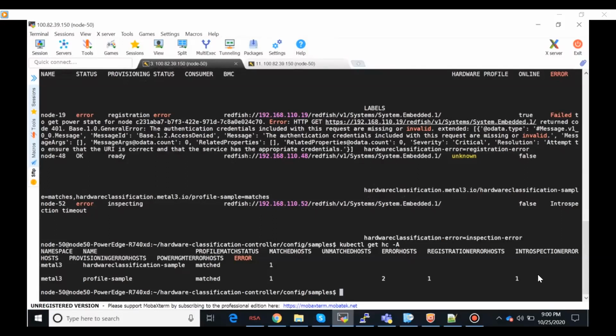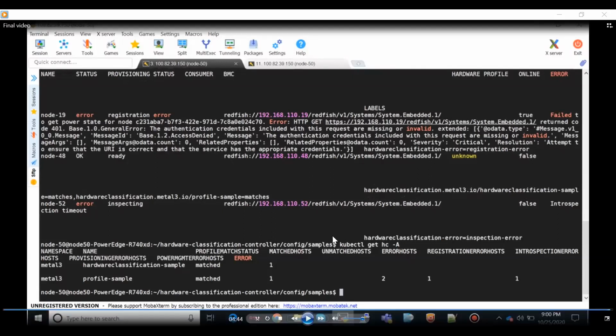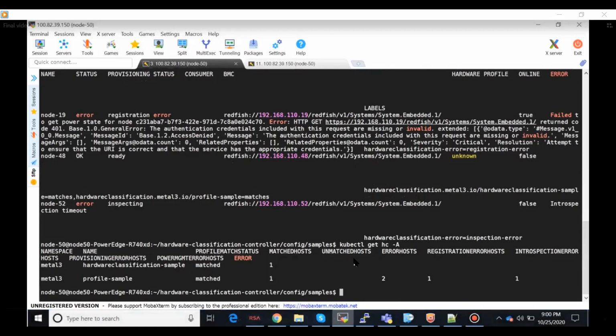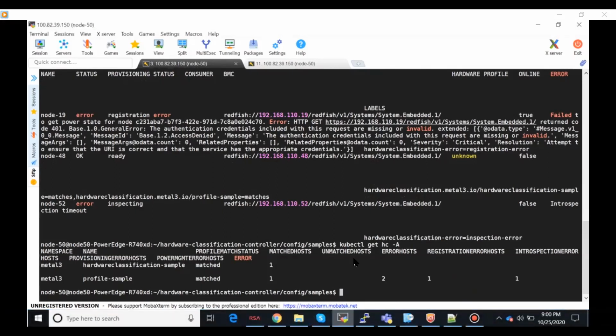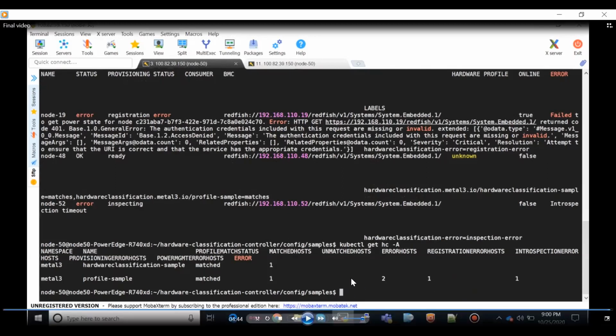Because that way the error classification makes sense for us, and it is one of the requirements from Airship also. They want such classification so that it will be helpful in figuring out which host failed in which error state, not just a generic error state but different error states, and they can grab the errors. And let's say one of the hosts failed in registration, it is an early detection phase. So the classification makes sense here. This is one of the features we developed, and we are planning to submit a proposal to the docs by next month.